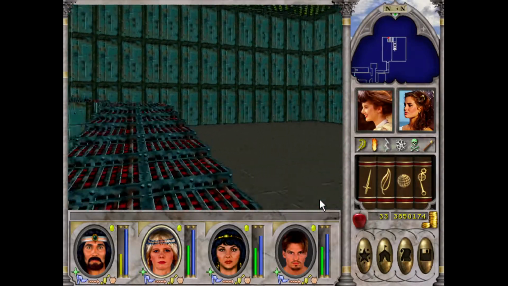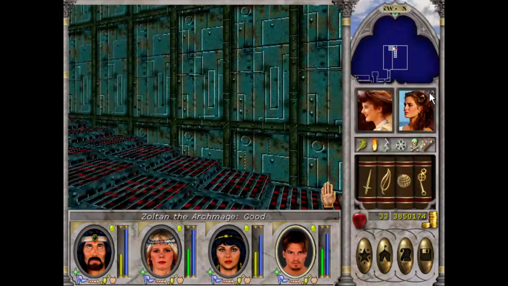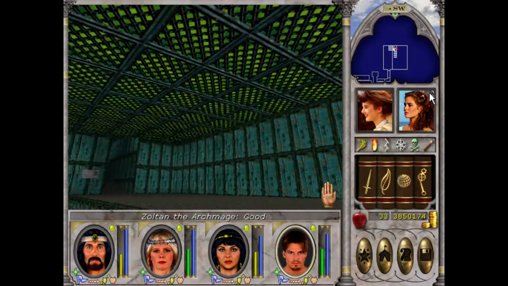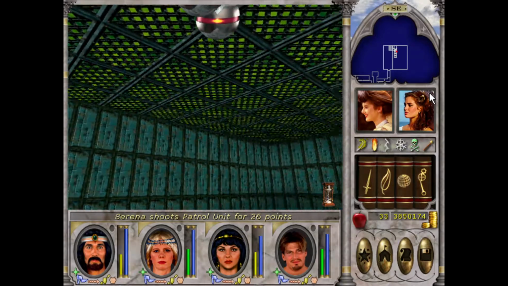Okay. Walking around. Why would you make a staircase like that with no handrails? In a game like this, where it's so hard to look around. That is a bit of a jerk move by the developers here.